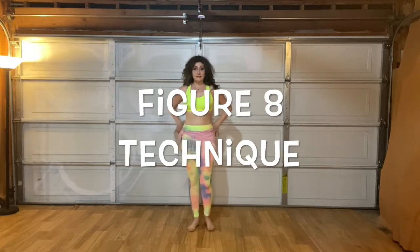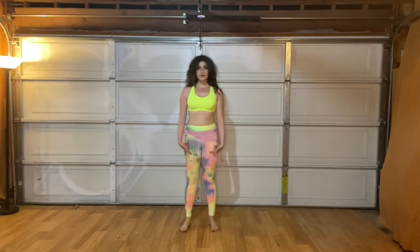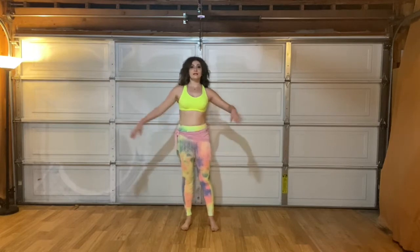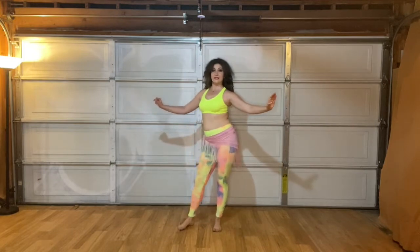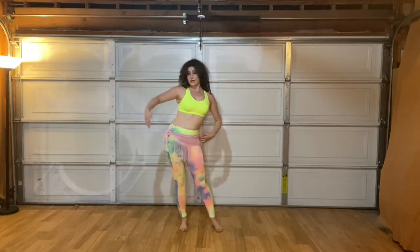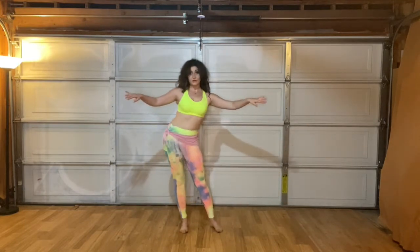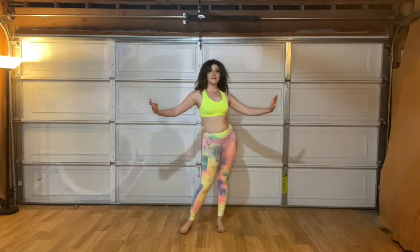So we have a figure eight that can be horizontal, and we have figure eights that are vertical. We're going to use both types of figure eights in our combinations. Let's talk about the first one, the horizontal eight. Your feet are shoulder width apart, and you're going to twist. You're going to bring your right hip forward, twist, push on the front diagonal, twist on the back diagonal, and then send that left hip forward on the diagonal as well. So we're going to go back, push, twist, push, twist, push, twist, push.